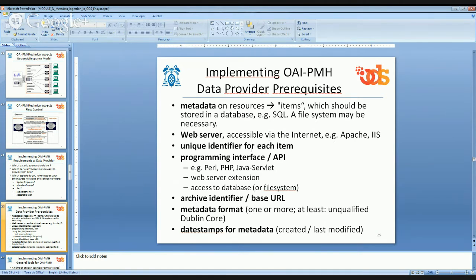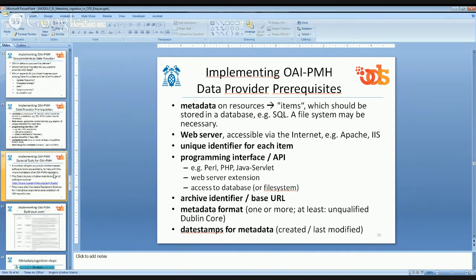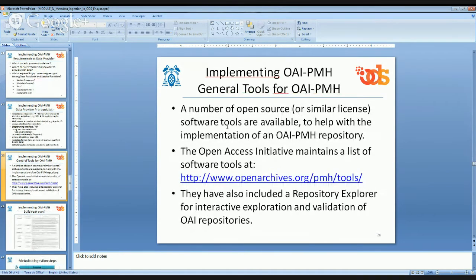A unique identifier should be assigned to each metadata item, and using some programming interface and some tools, this information should be provided and should support the OAI-PMH target as well. And as we mentioned, the metadata format should be defined in the OAI-PMH target. Okay, let's go to the next slide.